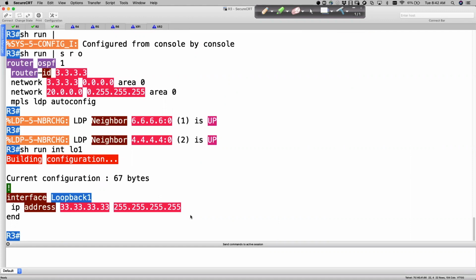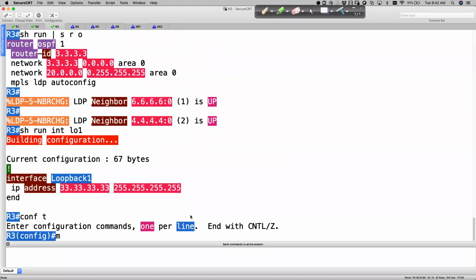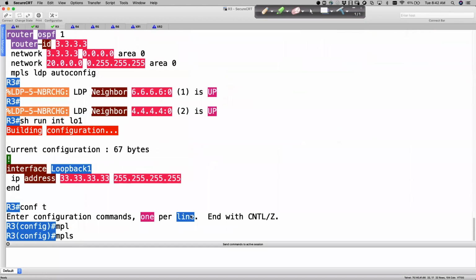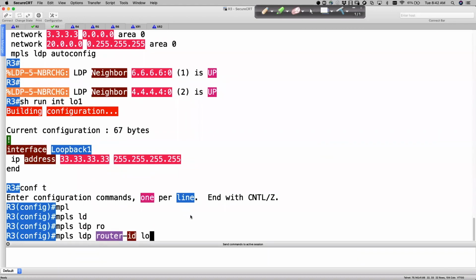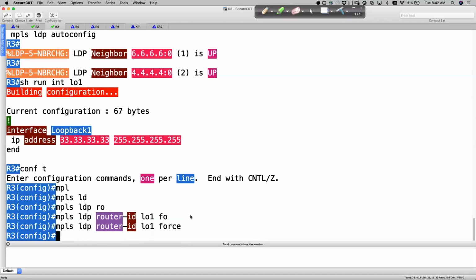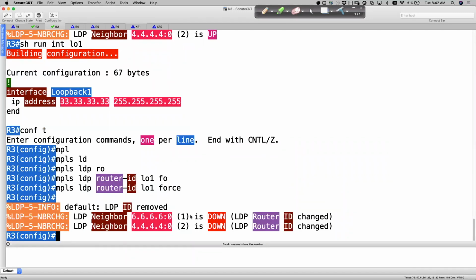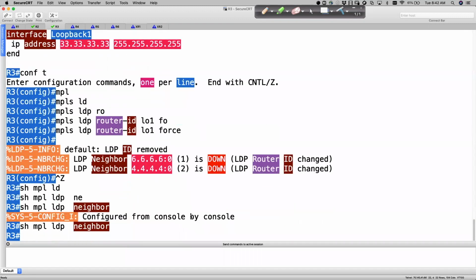And let's say now I go and say MPLS LDP router ID loopback 1 force. What's going to happen? Will I establish LDP neighborship with the remote person? No. If I check my show MPLS LDP neighbor, I do not have the MPLS LDP neighborship between router 3 and 6 and maybe 3 and 4.